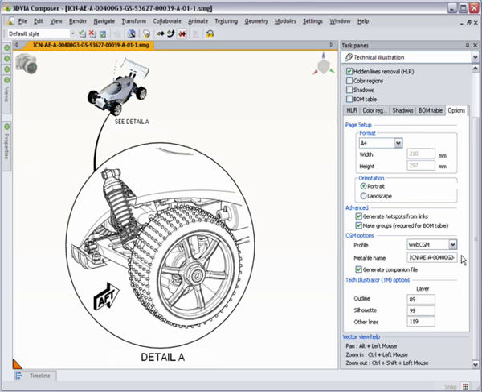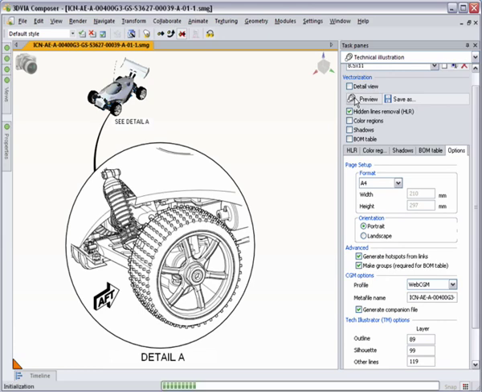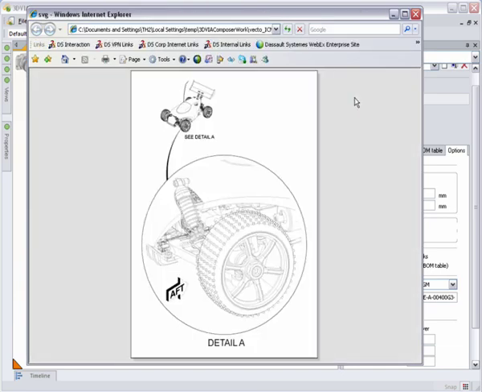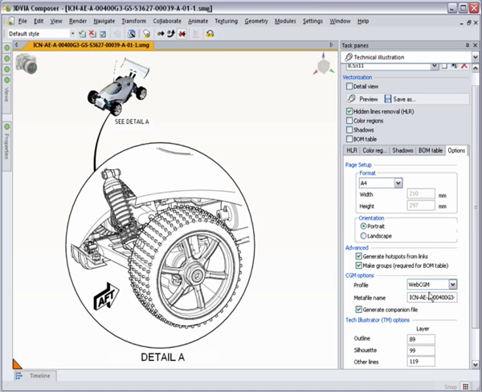So let's just click on the preview and take a look at the 2D preview being displayed in Composer. So here we have the 2D vector image, and we'll just go ahead and close that and save this as a CGM file. Just going to change the name a little here. Now that has generated the web CGM format along with the XML companion file.